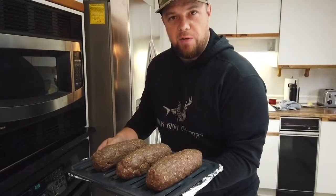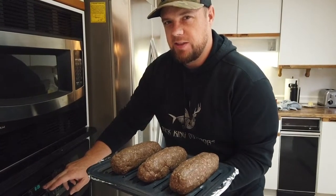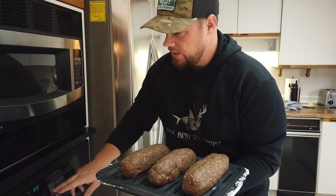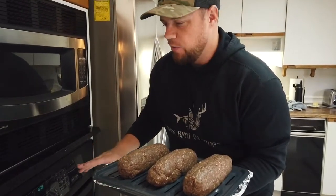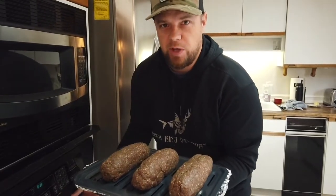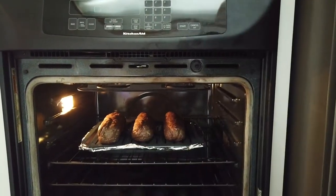So we have them all formed up. A lot of ovens won't go down to 150 degrees that the recipe calls for — some go to about 160 or 170. Ours goes down to about 170, so if you watch that for about eight hours, that should be just fine. Go ahead and throw it in the oven for the next eight hours.